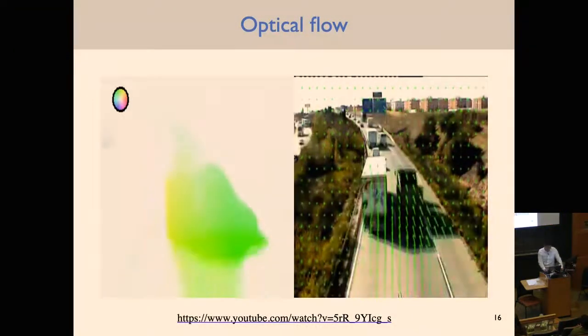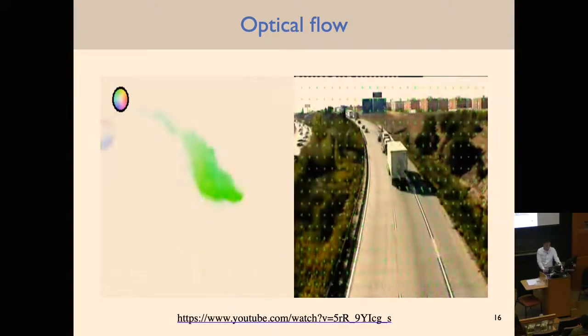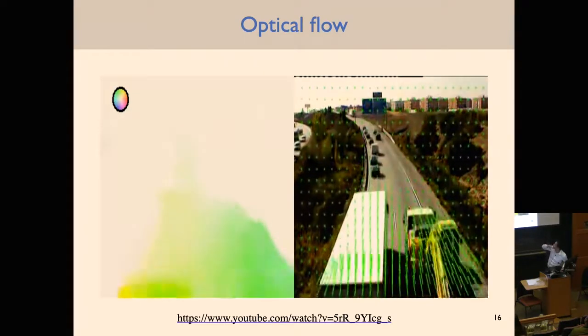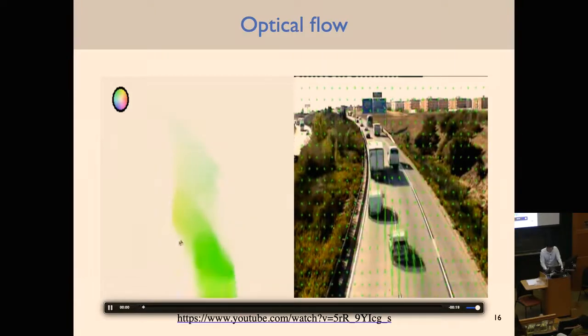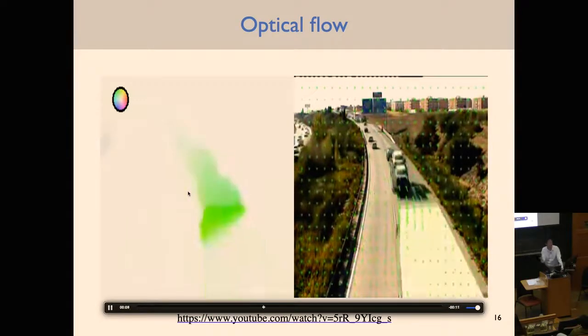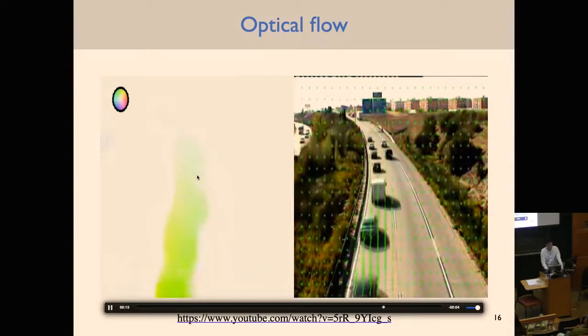So this is the video again. Here they're actually using some tricks to improve things. You would expect that along the boundaries of the object, things break down. The estimate that you get is not going to be exactly right. I think they're doing some kind of filtering, so it's not just that they look at each pixel individually, but they're doing this computation for multiple pixels and smoothing things. And I think you see that over here. It's a bit blurry, right? The edges between, let's say, a car and the surrounding are not completely sharp. So I think they're doing some blurring, some smoothing.